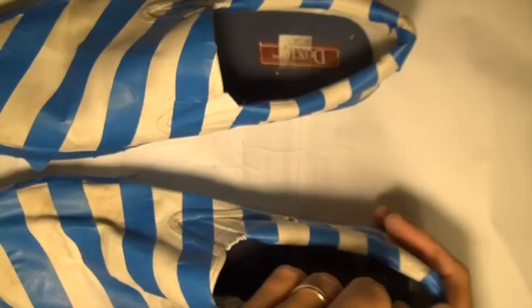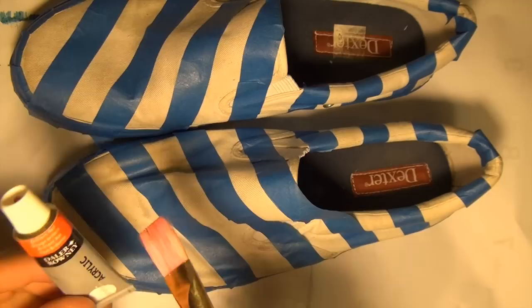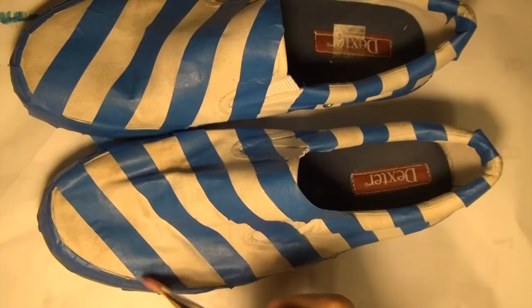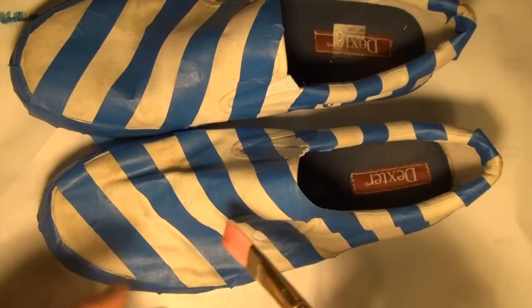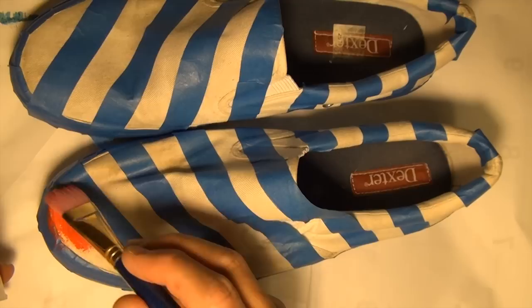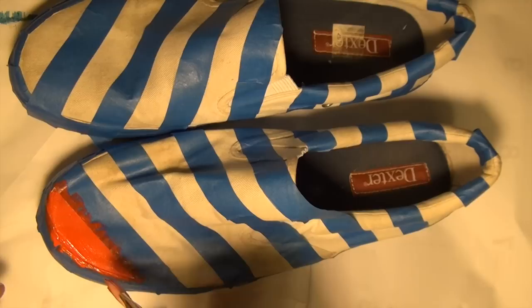Now we're ready to paint the shoes. You can really paint them any color you'd like, but since I like rainbows, I'm going to paint it a rainbow color. We're going to start with acrylic paint — paint this red, then hold off on orange, then do the yellow, hold off on green, then do blue, then hold off on purple, and then we'll go back to red. You can go right onto the tape as long as it's down. You don't need to be too careful — all the time is spent on the tape, so if you use tape it makes it really clean looking, even though you did it very fast.